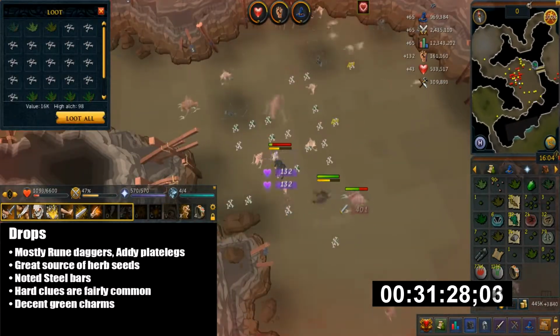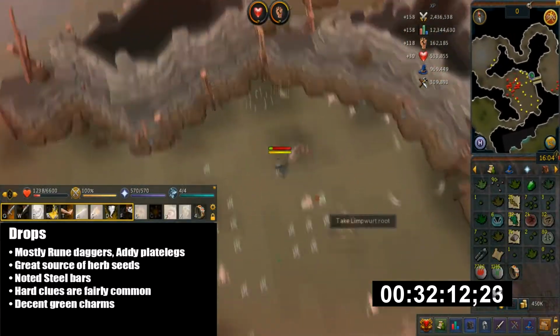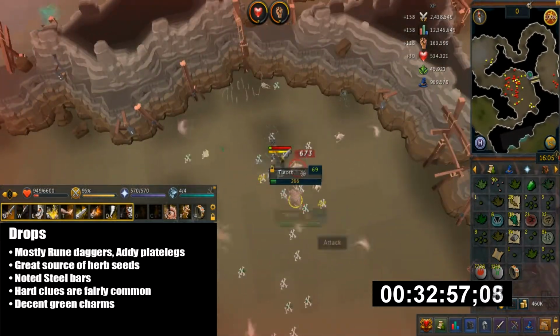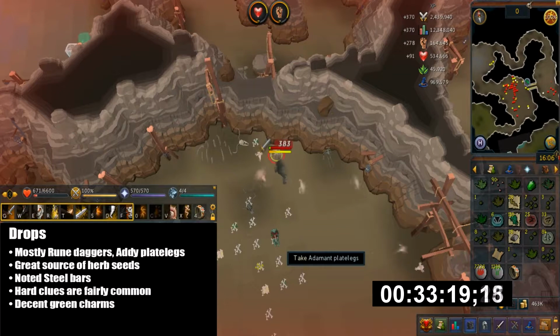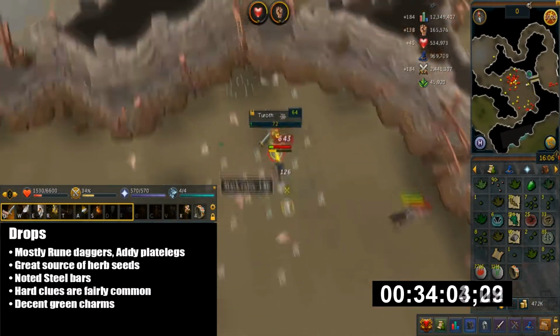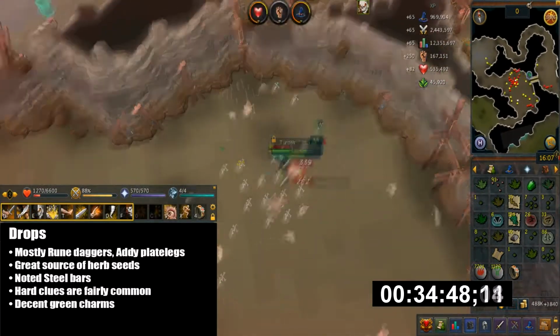So for the drops, they're mostly rune daggers, addy plate legs, and earth battle staves. They're also a great source of herb seeds. You can also get a nice amount of noted steel bars. The hard clue scrolls are fairly common for some reason. I average 1 heart every 30 minutes. The green charms are pretty decent as well, but the other charms are pretty bad.